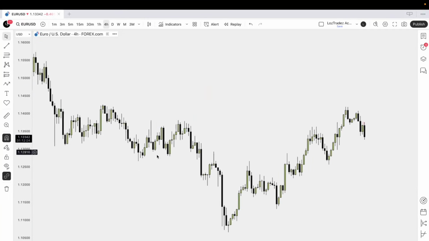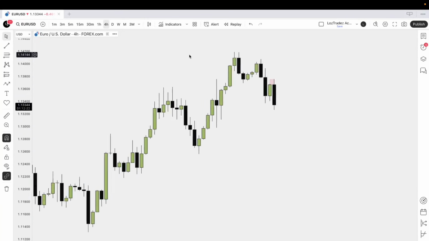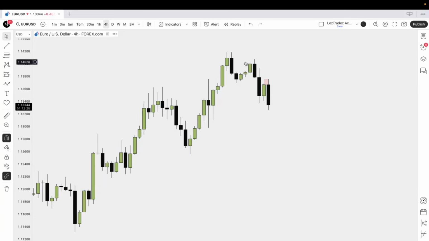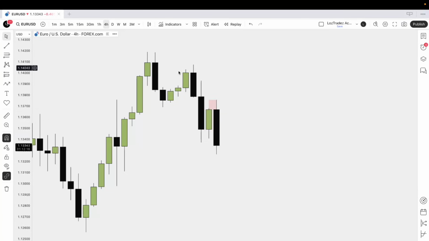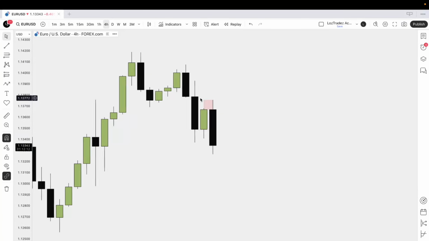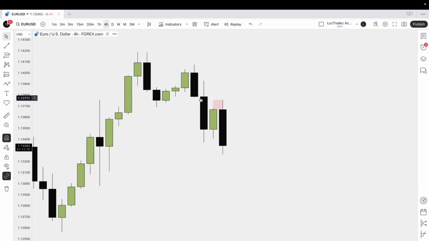We ran above old highs back here into a key level. We displaced lower, rallied, high to low, OTE, and we broke lower. In that break lower, we created a 4-hour fair value gap. Now, all you're waiting for is that 9 a.m. candle. Just wait for that 9 a.m. candle, and you can trade an open, a high, a low, and a close.